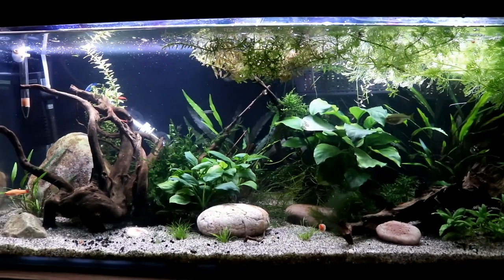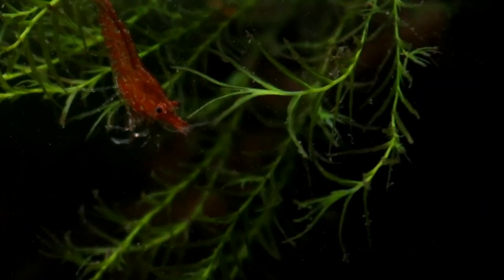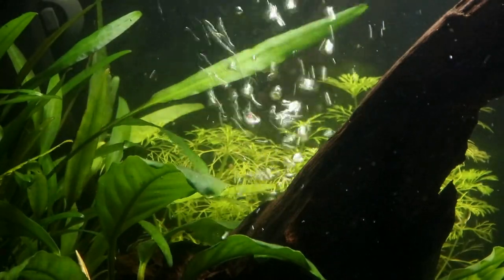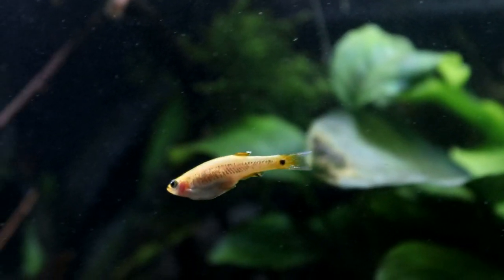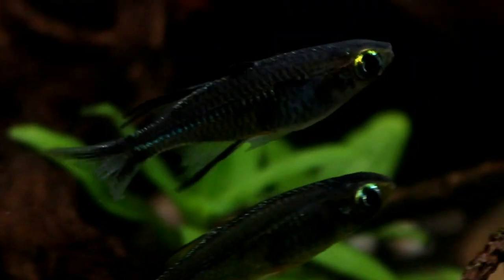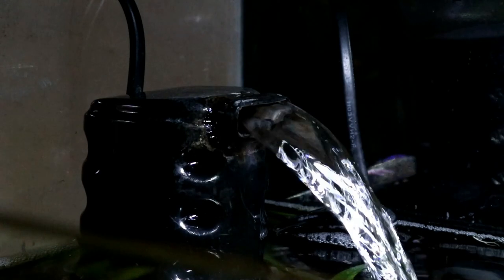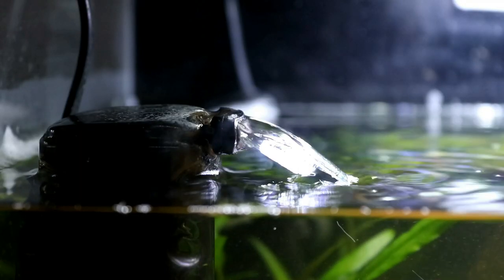First off, perhaps the most obvious thing about filters is that they are a saleable product at the end of the day. And so there is always going to be a vast amount of marketing and hype around them, like there is every other gadget in the hobby, with each and every one of them claiming to be the best cure-all that's ever been around — all in the hopes of tempting you to part with your hard-earned cash. But any and all fanciful claims aside, ultimately filters have three jobs that they complete in the aquarium.